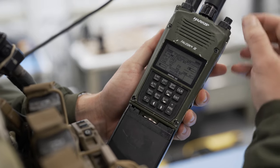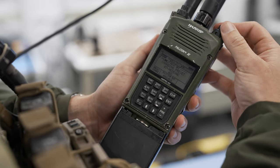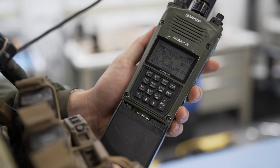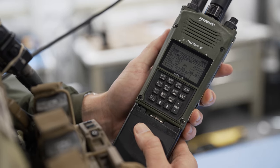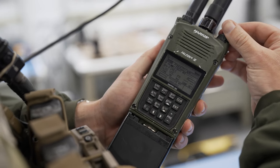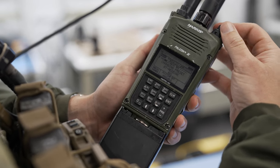If we turn the knob on the PRC-163 to move from FiresNet to Medivac, the MPU-5 automatically detects the change and associates the PRC-163 with the Medivac talk group. And just in case you were wondering how to ensure the preset is accurate, you will get an audible announcement in your ear saying: tactical radio, Medivac. It's really that simple. You pick up a PRC-163, connect it to the MPU-5, and select whatever preset you want. You don't even need the web management interface.